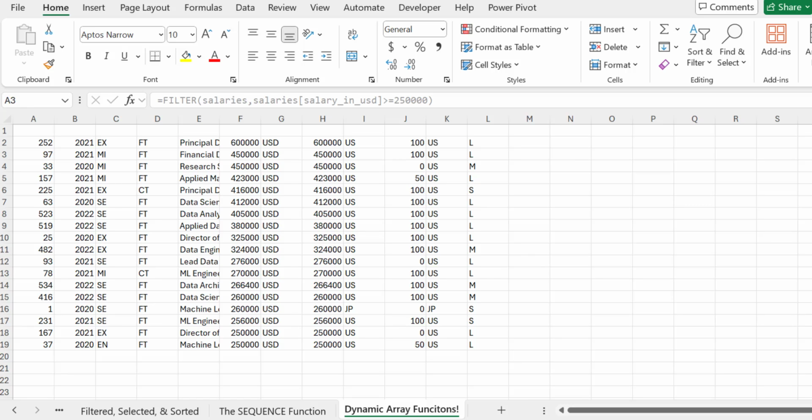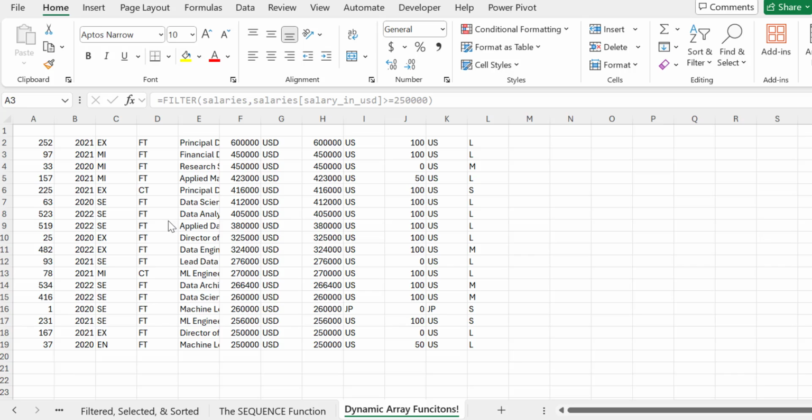But first, part 1 of step 2 is going to be to select just the columns from this filtered data set that we're interested in and in the order in which we want to see them. And as you might have guessed, a dynamic array function can help us here too. Specifically, the CHOOSECOLS function, which, as the name suggests, allows you to specify which columns you want to choose from a data set, but also allows you to specify the order in which you choose those columns.